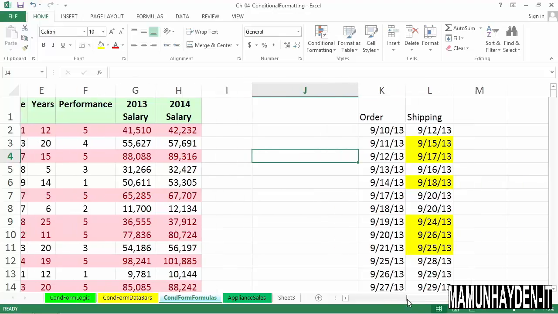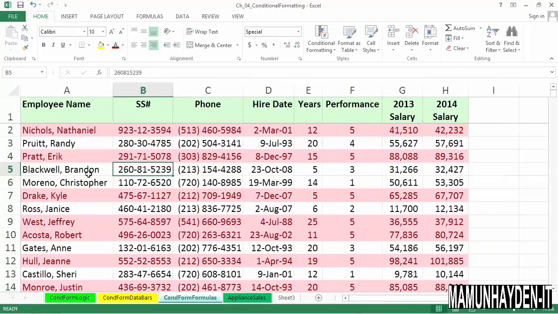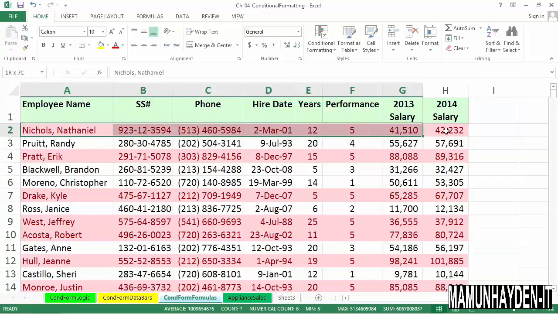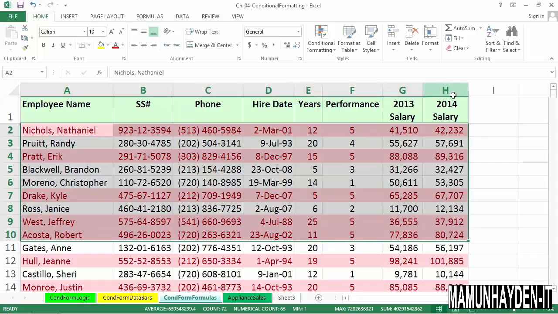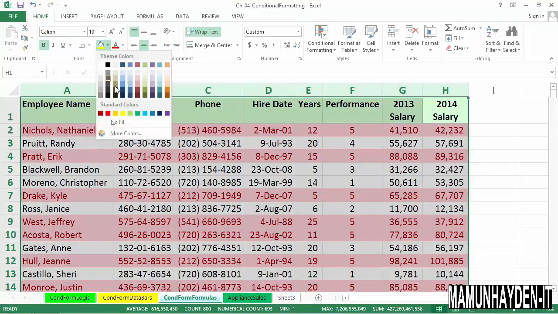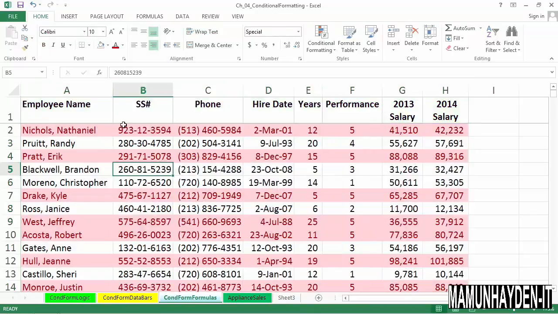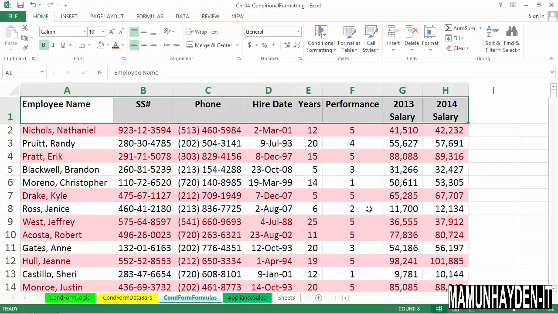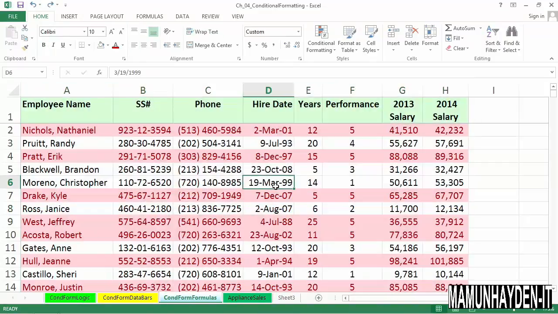Now, imagine if you set this up, you work with it for a while, you send it to somebody else, another person sees this, maybe knows a little bit about conditional formatting, maybe doesn't. That person might highlight a cell here and say, I want to get rid of that color, maybe all these colors. Can we highlight all these colors here and on the fill bucket from the Home tab here, choose no fill? What's going to happen to our data here? Well, it gets rid of the colors up there. We might want to reconsider that, but it does nothing to the conditional formatting. Let's do an undo and bring back this.